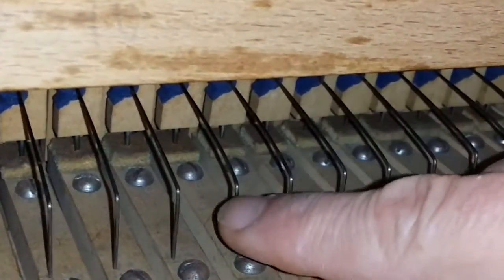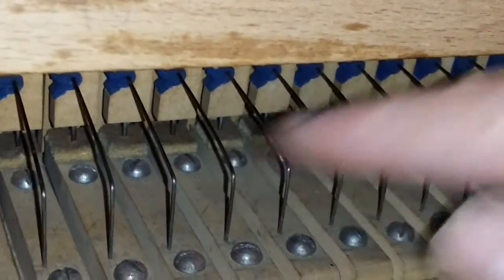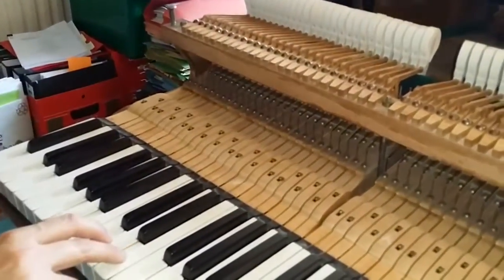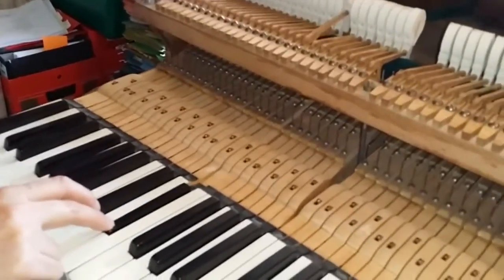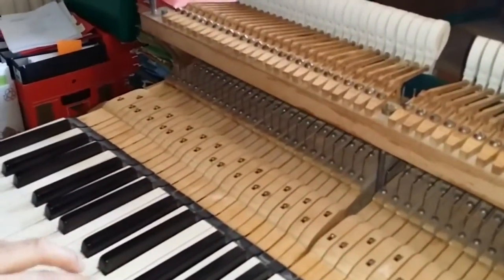If it gets rusty, it can break at this point. So you'd be a bit careful with that. Now we do the bass, it's a bit harder because the hammers are heavier. As you can see, this is a bass E. Let's try the E again and press it down.